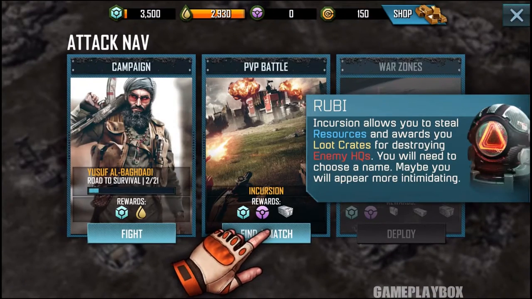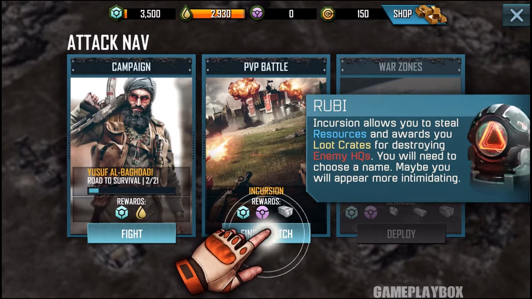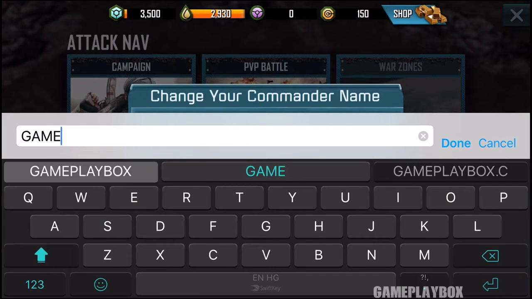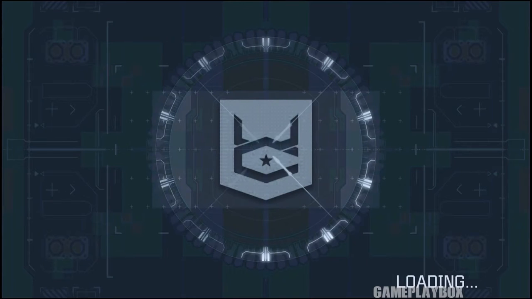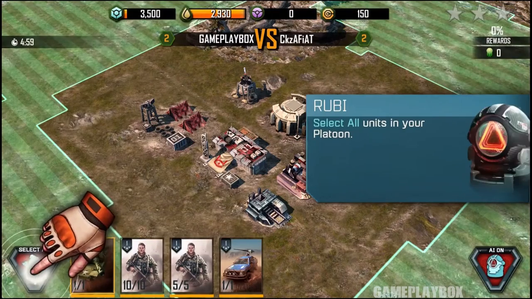Incursion allows you to steal resources and awards you loot crates for destroying enemy HQs. You will need to choose a name. Maybe you will appear more intimidating. You will sustain casualties to your Alpha Platoon, but I am sure you will attack this base anyway. The next button will select all.